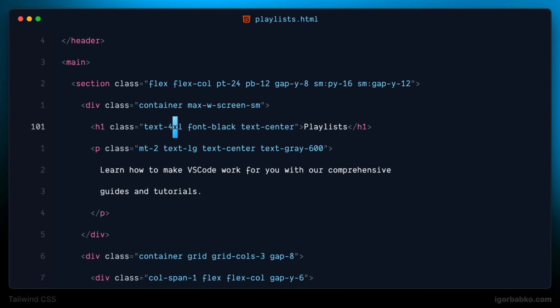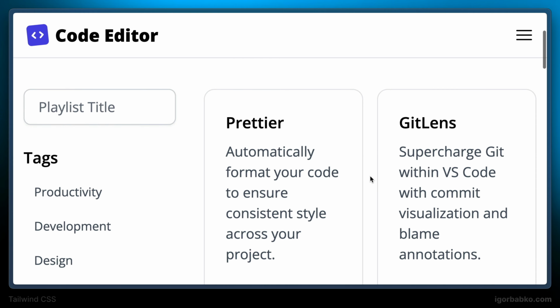Then we're gonna decrease the font of the main heading on mobile devices. It will be 4XL. For bigger screens, we'll increase this font and make it 5XL. Also, let's increase the top margin of the subheading, set it to 3 units on bigger screens, and increase the font size of this subheading also on bigger screens, set it to text-lg, and therefore we no longer have to use the text-lg class on mobile devices, because on mobile devices the font of this heading is supposed to be smaller.